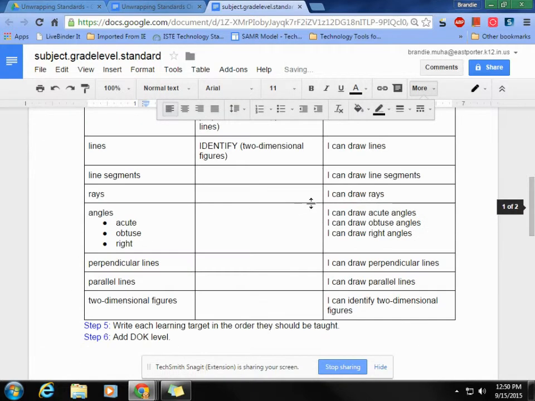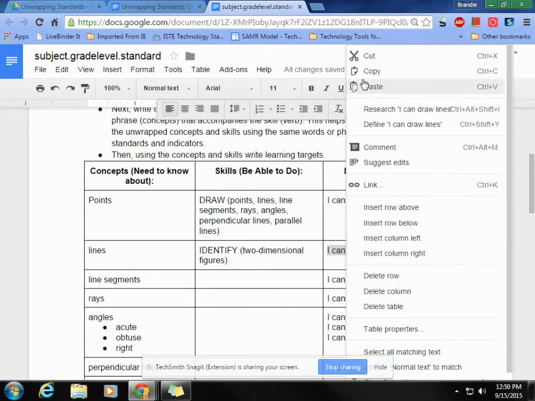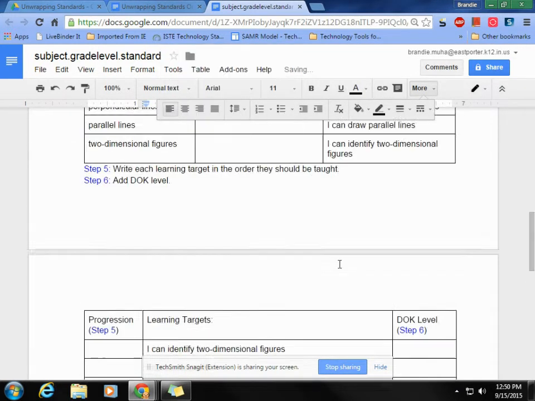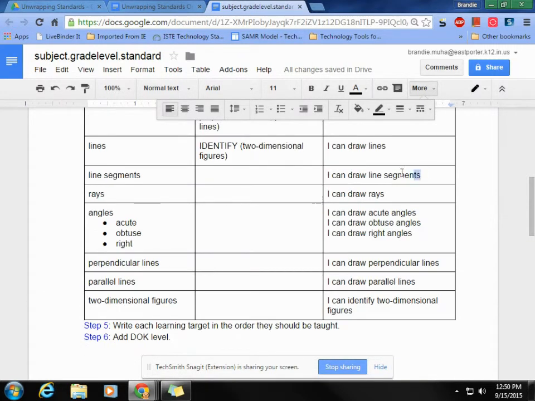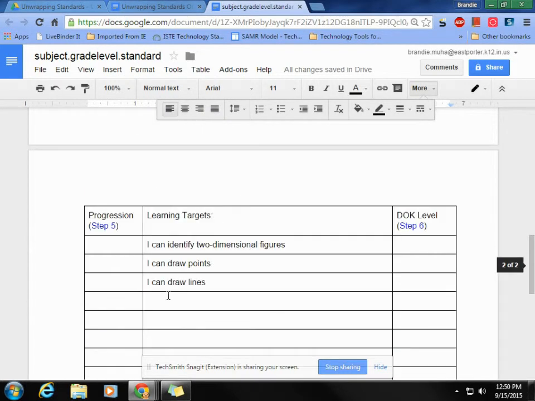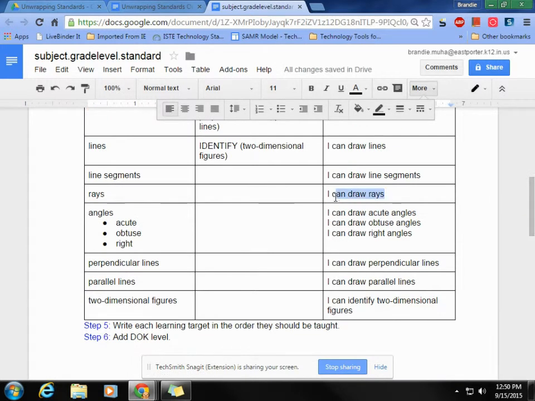And a lot of this comes down to your professional knowledge of your subject. What you know about kids and what they can do. I can draw lines, line segments. I'm just copying and pasting. Don't want to take the time to retype all of that.